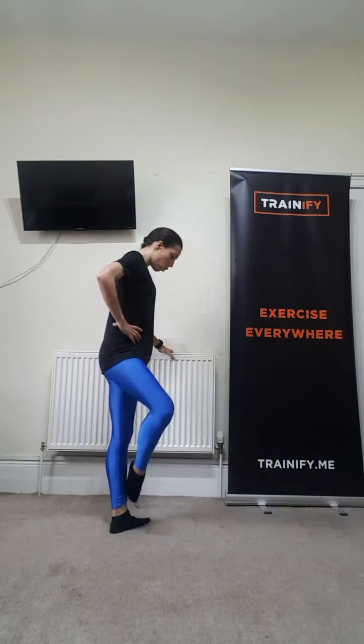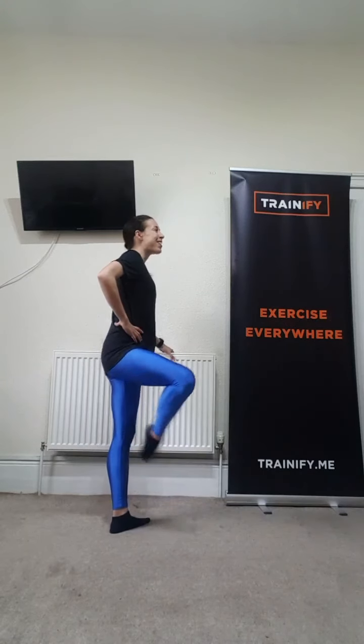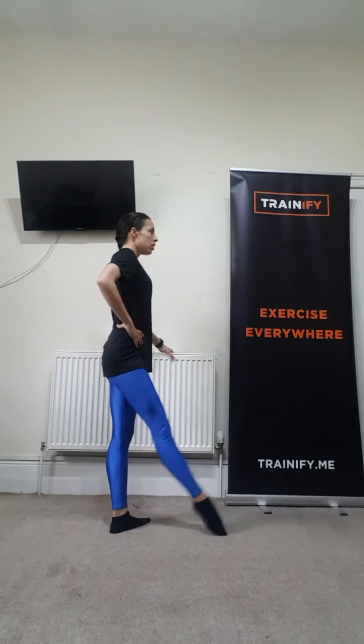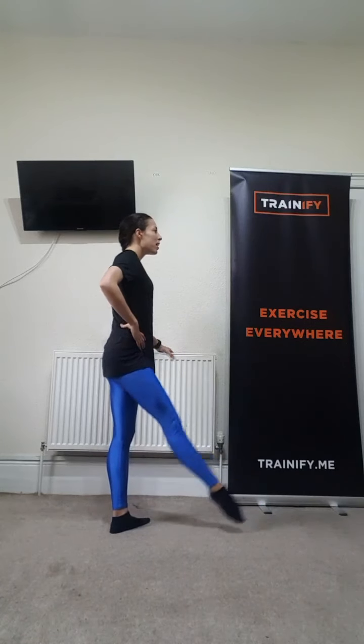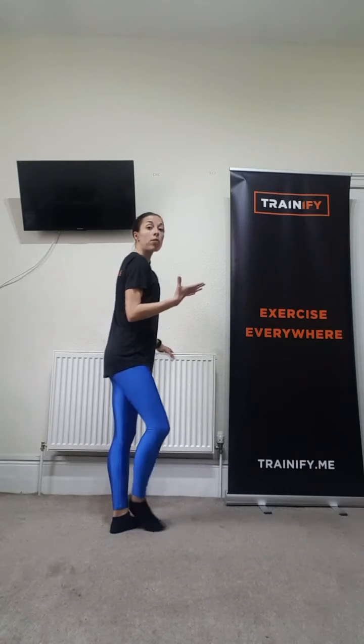Drag that foot all the way up, out, down. All the way up, keep that knee turned out, all the way up. So you should be starting to feel this already in the legs, in that calf especially, in the thigh too. Squeeze those abdominals, breathe.